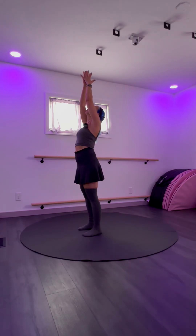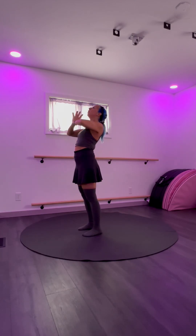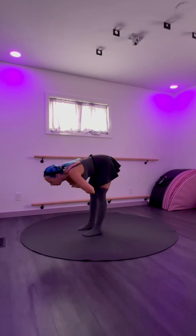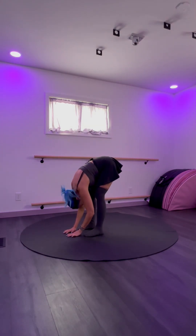Open your arms up, stretch up, look at your thumbs, and reach your hands as far back as your body will let you — that positions your back. Bring your hands to your heart, keep your hands to your heart, and fold at your hips — this helps keep your back straight. Relax your hands down, drop your head down.